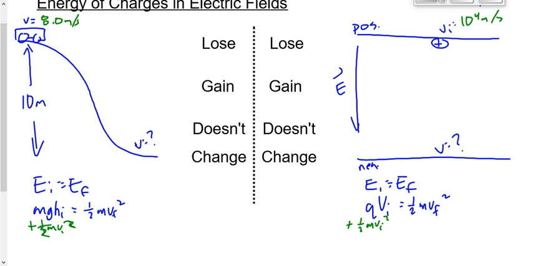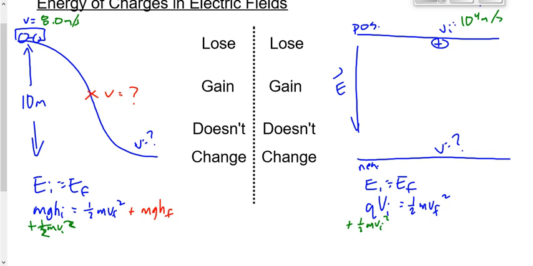What if, in problem number 1 over here, I didn't want to find the speed when it was at the bottom of the hill? What if I wanted to find the speed when it was halfway down the hill? What if I wanted to find the speed right there? Would the first side change, mgh plus 1/2 mv squared? The initial energy would still be the same, wouldn't it? What would the final energy be now? Would there still be kinetic energy halfway down the hill? Yes, not as much though, right? Would there be potential energy halfway down the hill? Yes, because there's still a height.